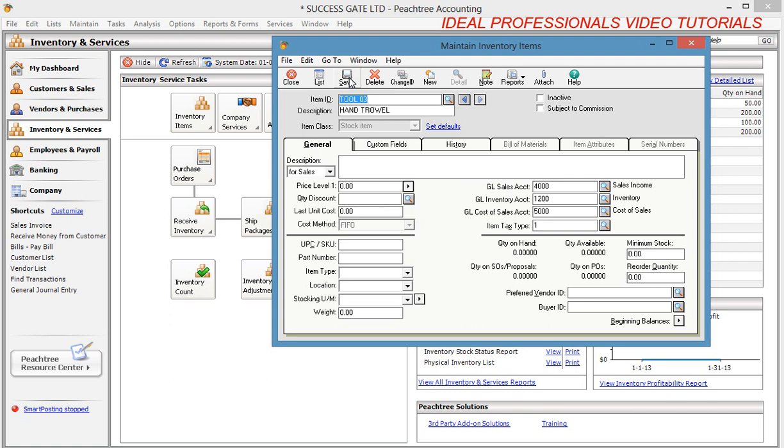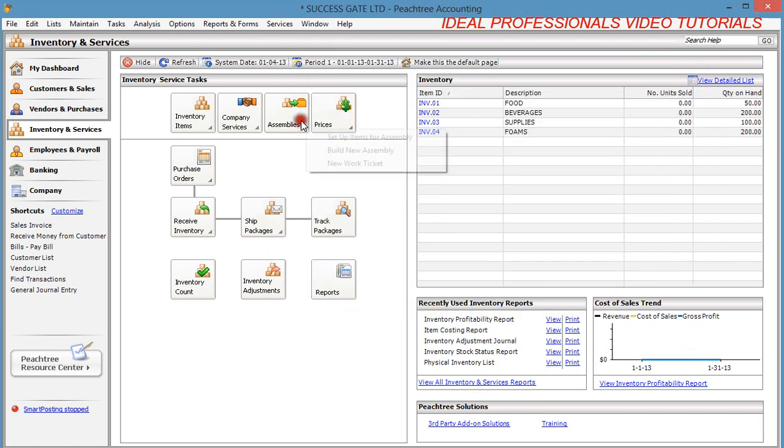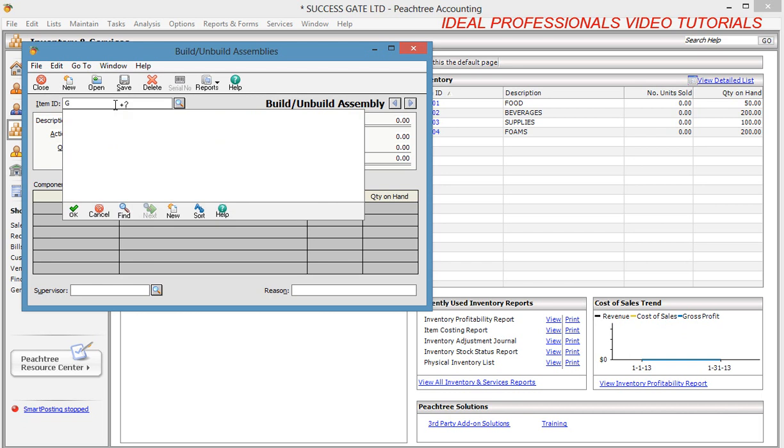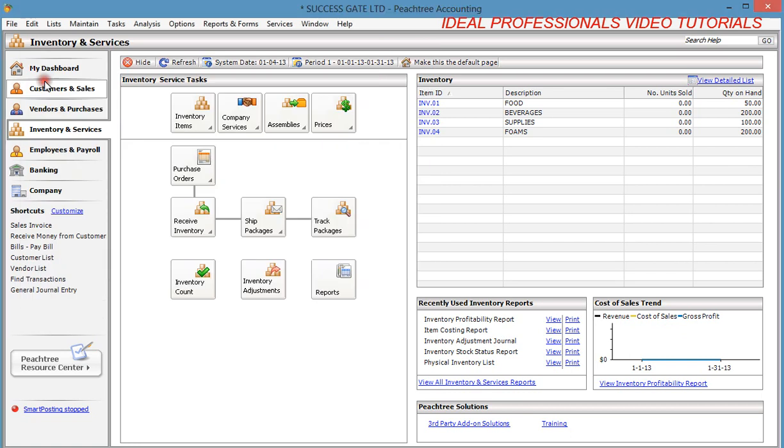Having done that, I can also say close. Then I'll now go to assembly, build new assembly. So I want to build a new assembly. So you can close this.